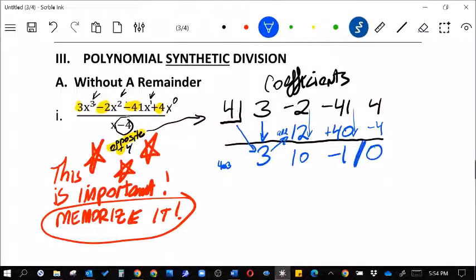And a little thing that you might want to start doing is also put this in here to remind yourself that the last one either tells you it's an exact factor or it's a remainder. So in this case, we have the 0 as a remainder, and we aren't going to use it then. But now we have to make this into a polynomial. And over here, we add a degree of 3.